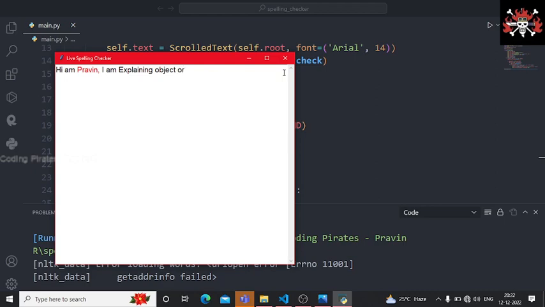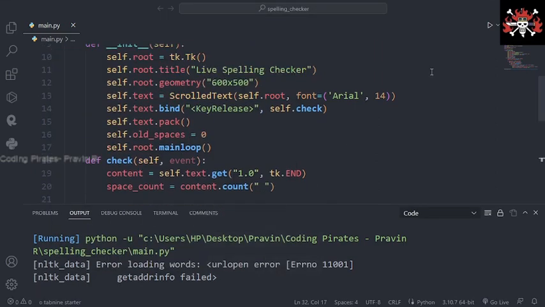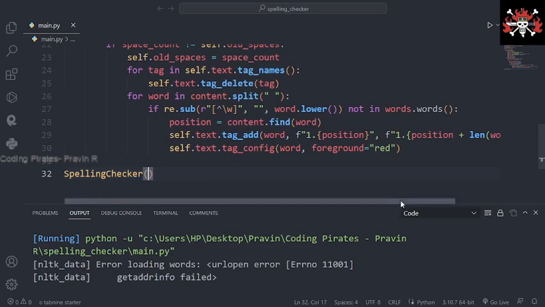Object oriented. Oh, let me just type programming. Okay, I'm getting an error.